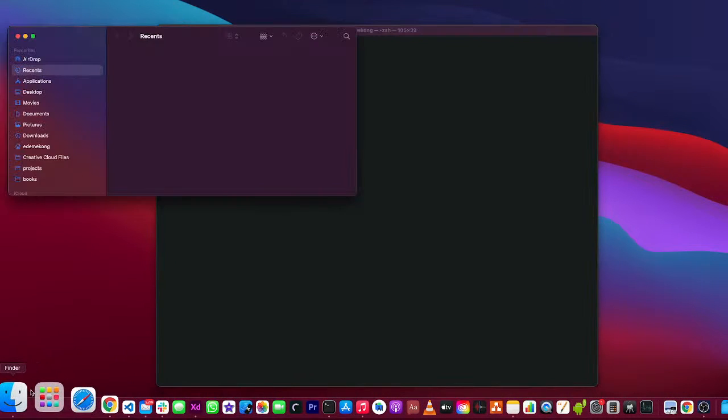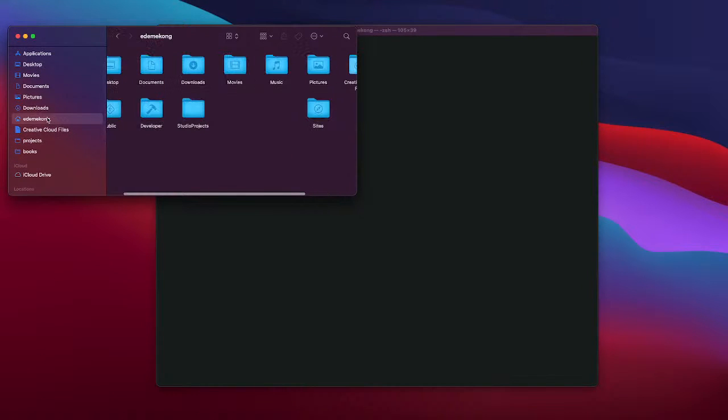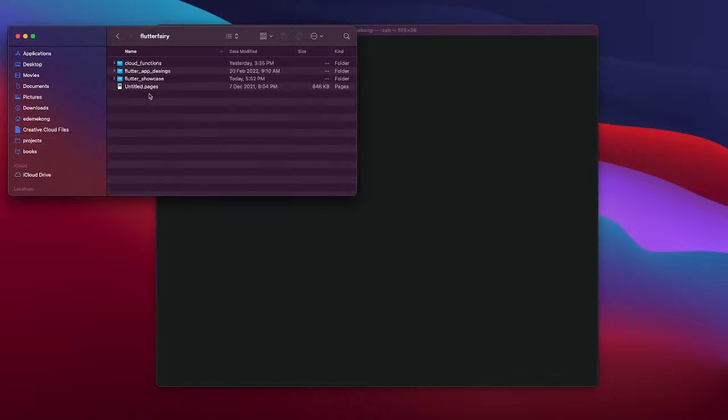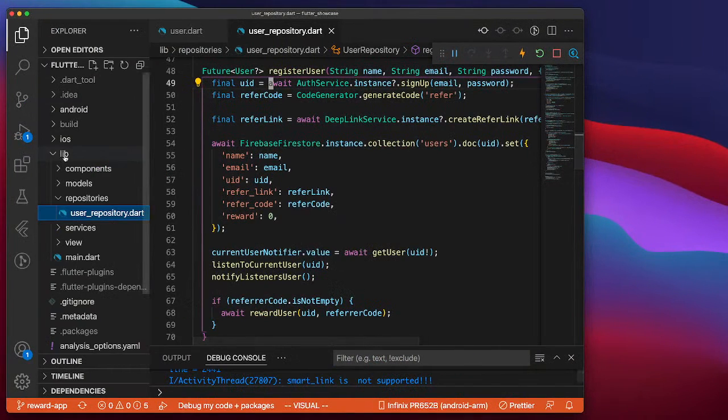I will open this immediately and go to this project, so I can drag this project in here. We're going to do everything inside here. Flutter showcase, and I'm going to create a new folder in this Flutter showcase.